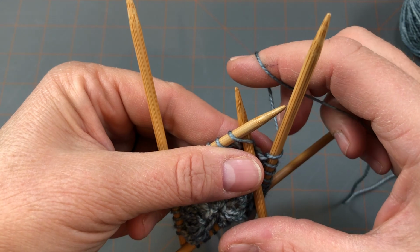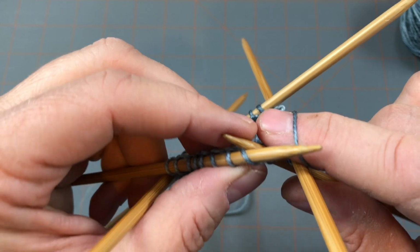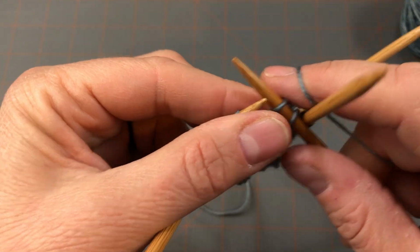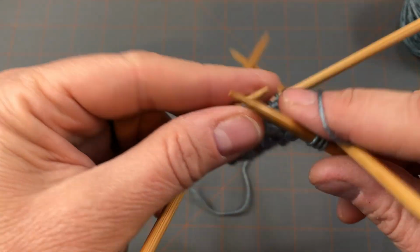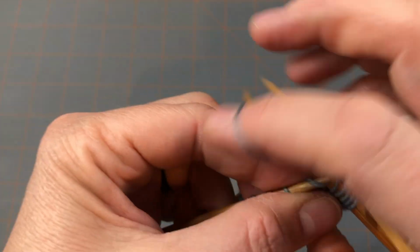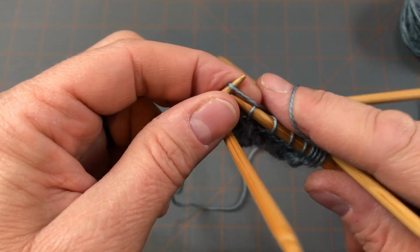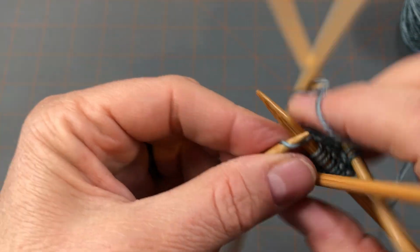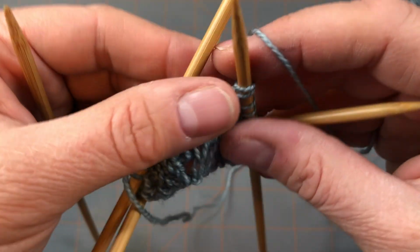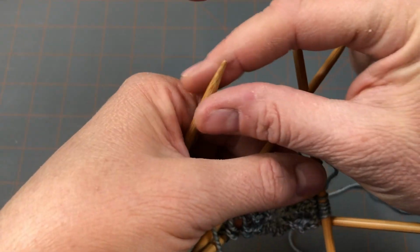The other thing that I do when I'm not filming is I kind of turn everything so that my working needle is up, and all the others just kind of fall away, really. There's my yarn over, and now I'm going to do the next knitting section. But what I wanted you to specifically be aware of is pushing all of those stitches down to the middle of the needle before you move on to the next one. So there's my yarn over right there on that needle, and I'm going to push all the stitches down to the center so this yarn over is less likely to fall off.